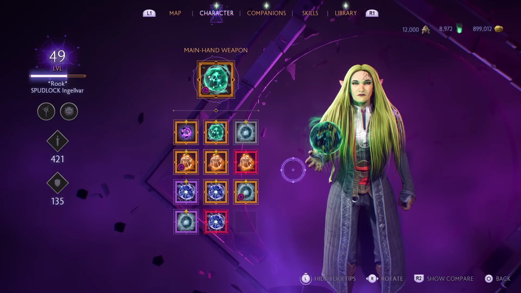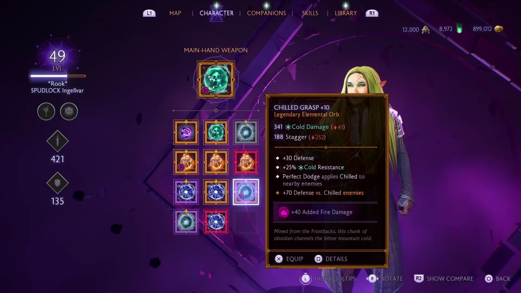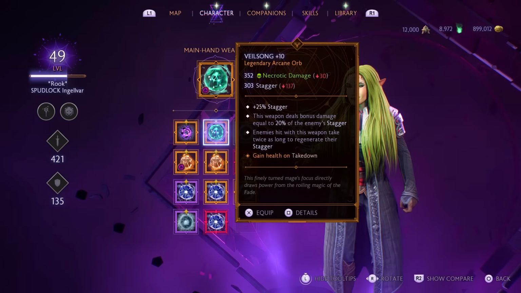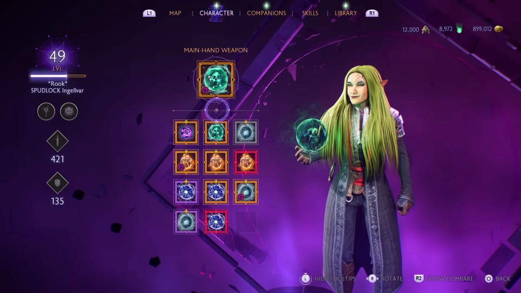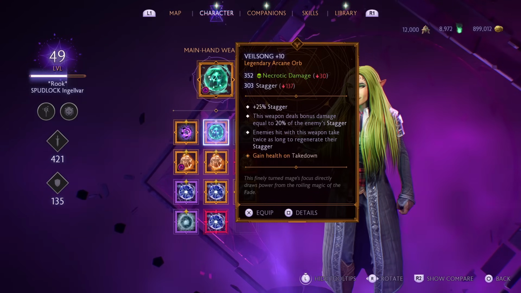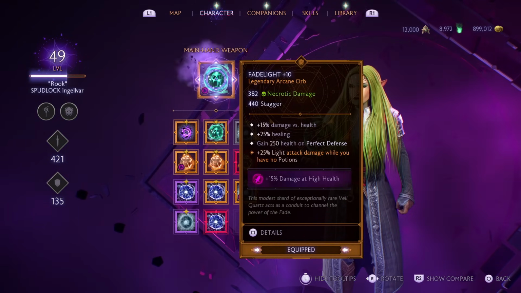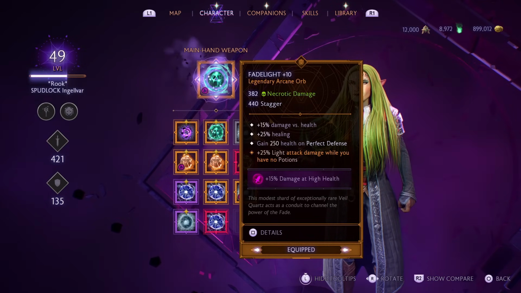As far as my exploration goes, this means we need some necrotic orb, and there are two of them, Will Song and Fade Light. Will Song will give you some stagger and gain health on takedown. I mean, it will give these abilities no matter what. Other abilities will be based on this weapon. Fade Light will give us damage versus health, 25% healing, more health on perfect defense, and 25% light attack damage while you have no potions.